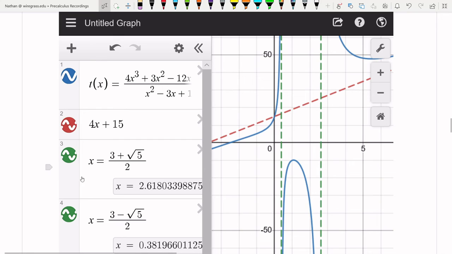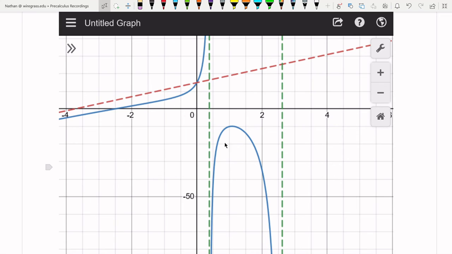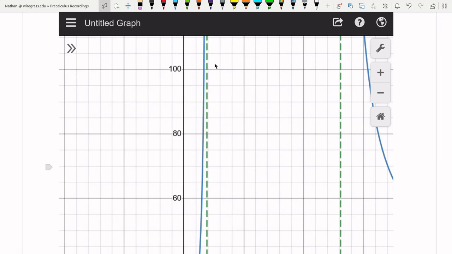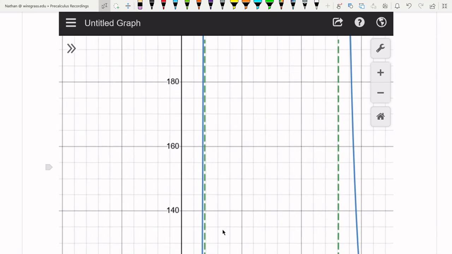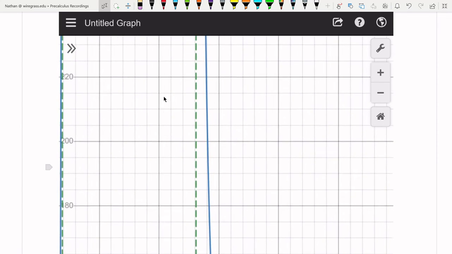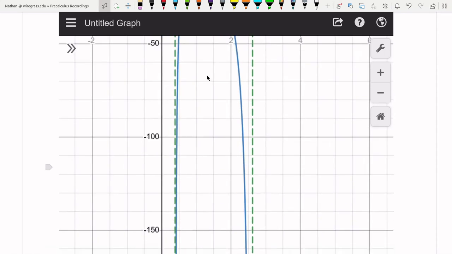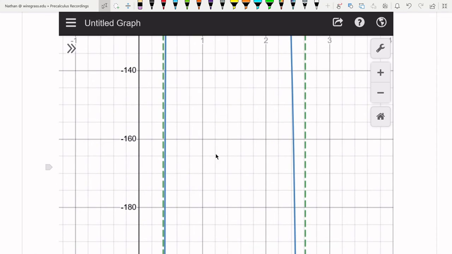And so here I've just graphed these two zeros in the denominator as vertical lines, and I've dotted them. They're in the green here. And as I go up, it asymptotes to that one. The same thing with this one. On this side, it asymptotes to it. And then as I go down, it asymptotes to both of them.